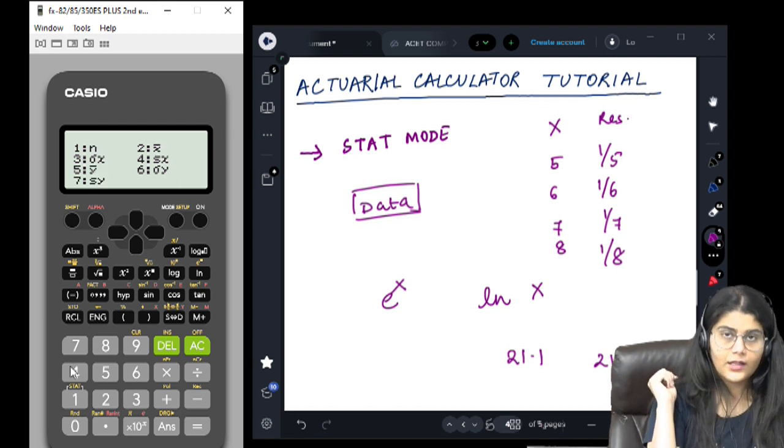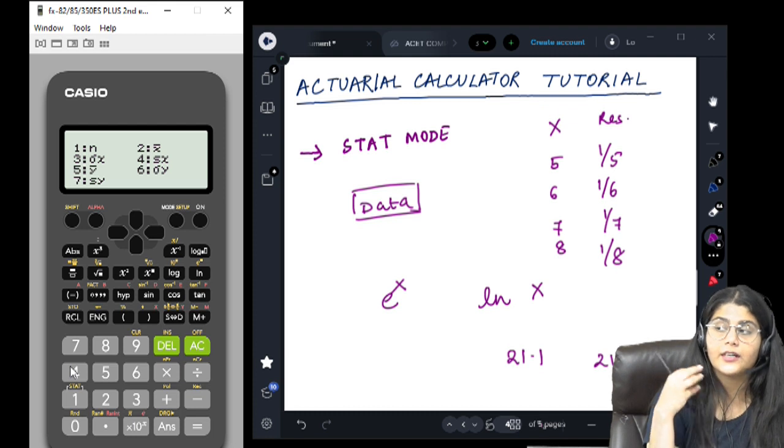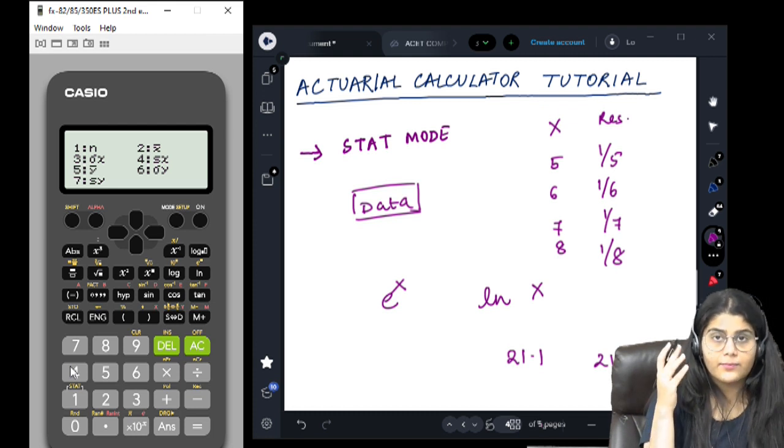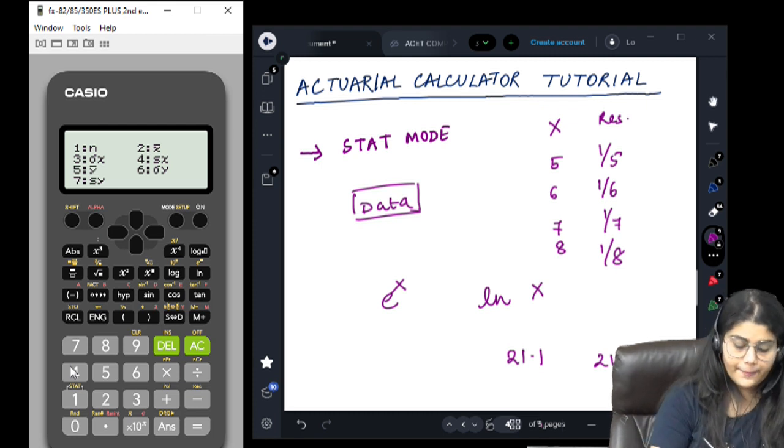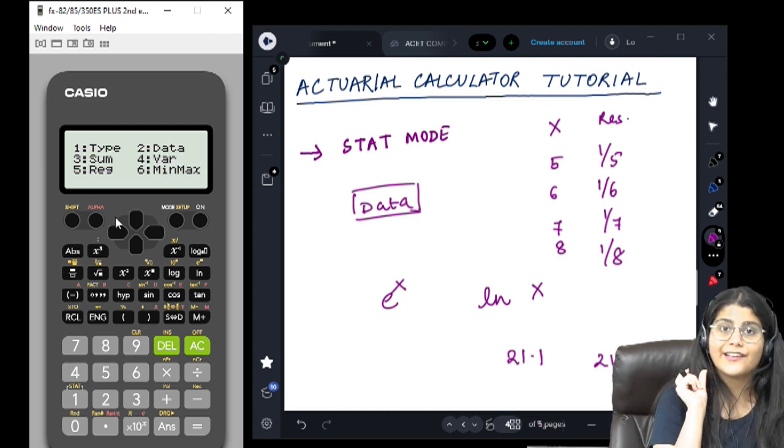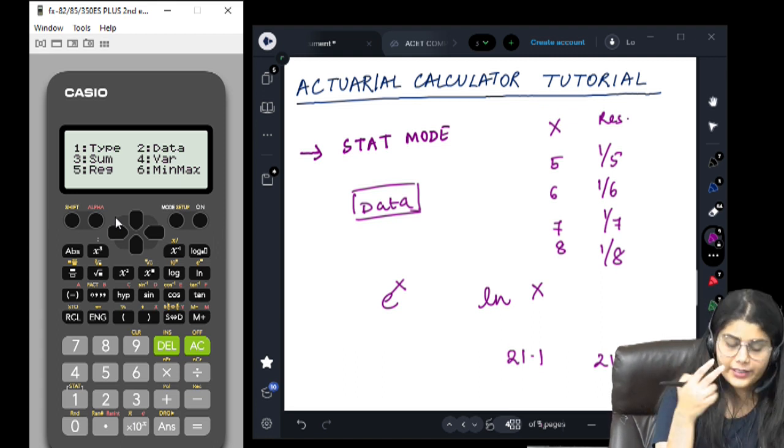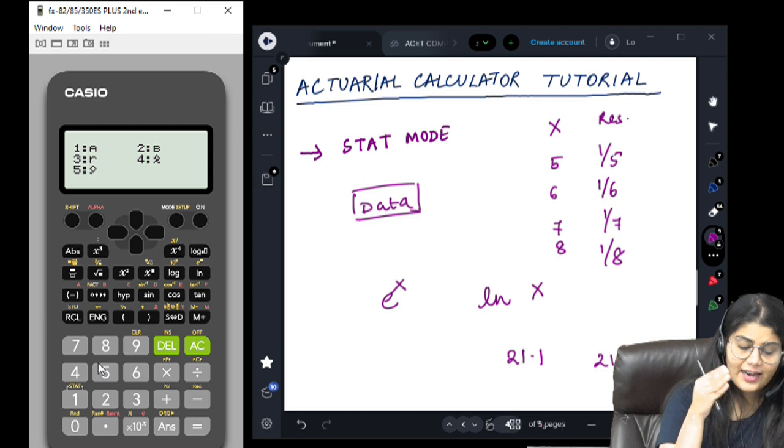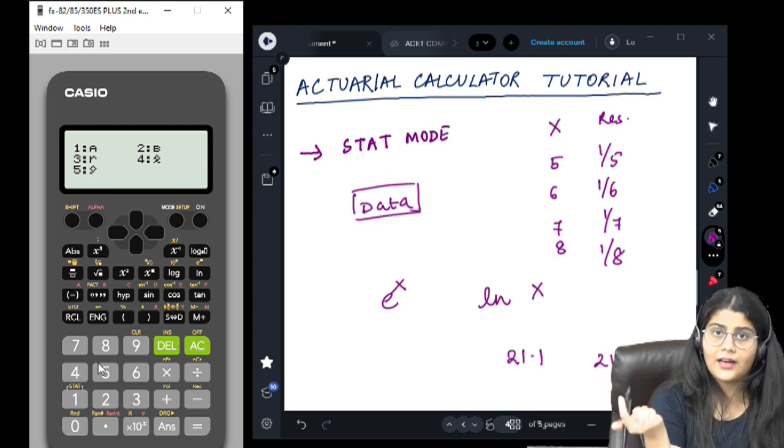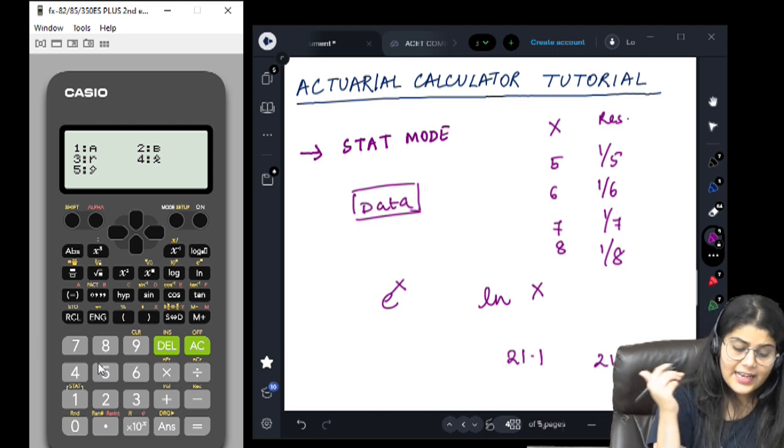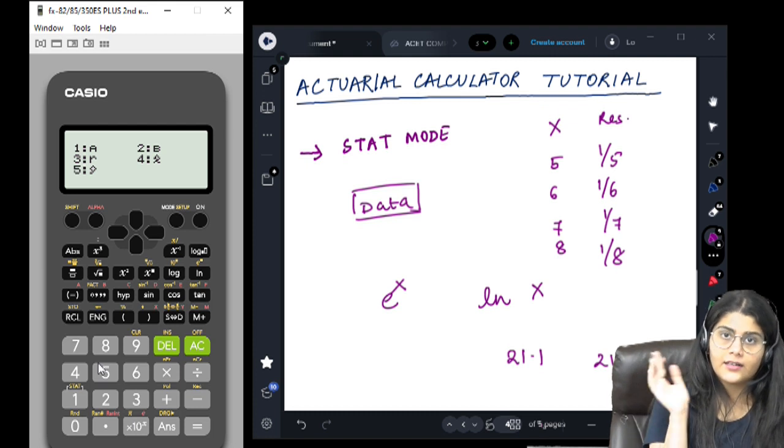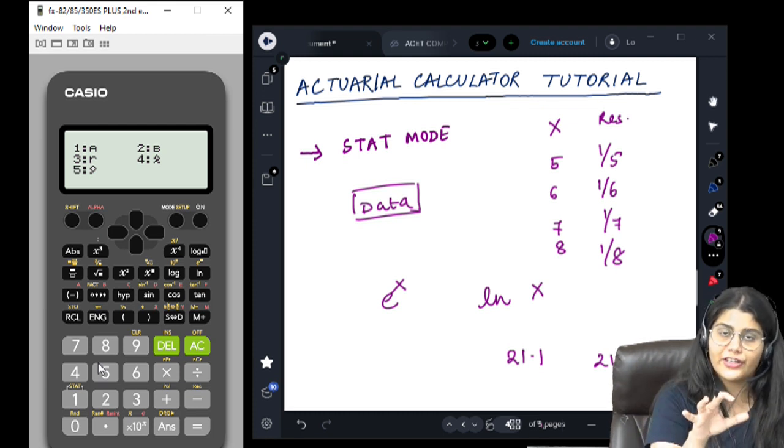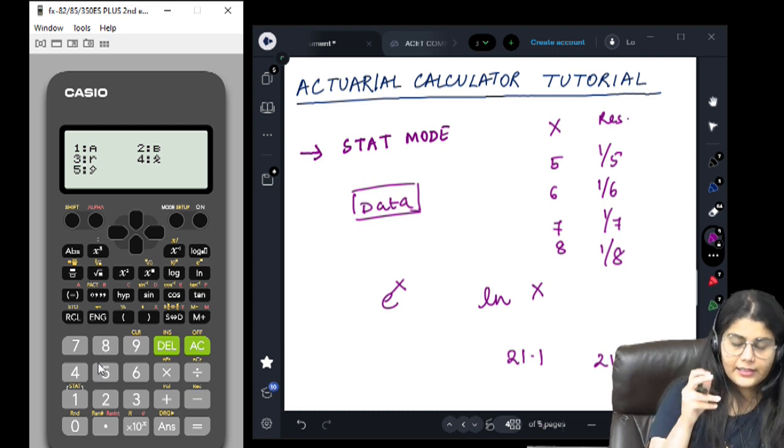What about option 4? The different variables or the different statistics calculated. We have means for both, we have SDs for both, and we have SDs for the sample as well as the population. One more new option which we have is the regression. Naturally, we know regression is always between two variables. We have A, we have B, we have x hat, y hat and R. R is the correlation coefficient. A and B are the different coefficients used in regression, and x hat, y hat are nothing but the estimated values of x and y based on correlation and regression. You can solve your correlation and regression smaller sums also using this method in the stat mode.